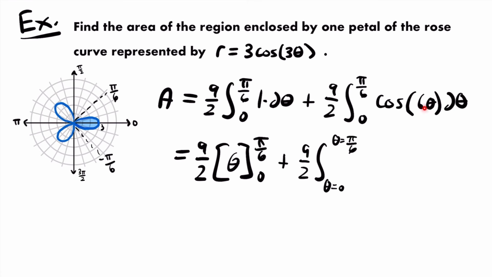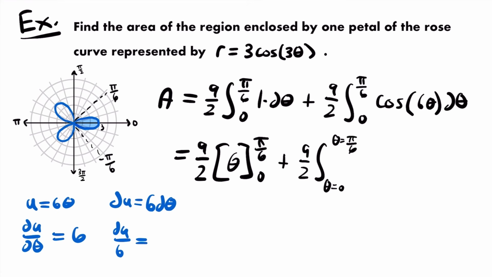We're going to set u equal to 6 theta. So we'll have u equal to 6 theta, which means that du d theta, the derivative of u with respect to theta, is equal to 6. And so if we multiply both sides by d theta, we'll have that du is equal to 6 d theta, but I don't see 6 d theta in our integral. So if we divide both sides by 6, we'll have du divided by 6 is equal to d theta, and now we have a term of du that is equal to d theta, which we can find in our integral. So if we use our u substitution process, we'll have cosine of u times du divided by 6.